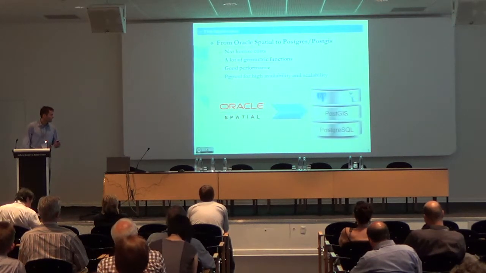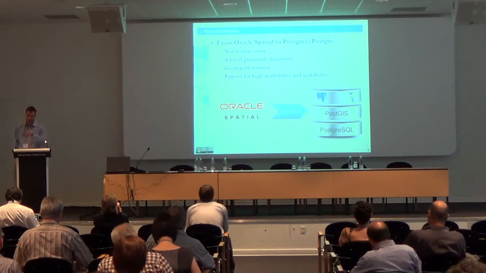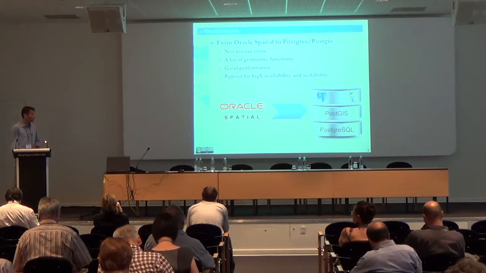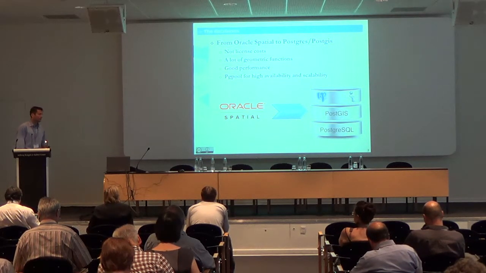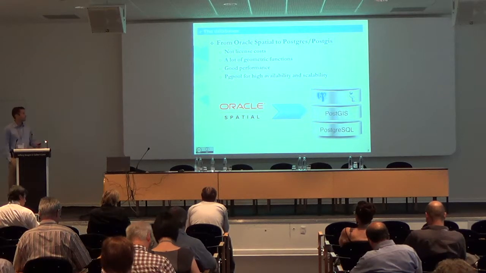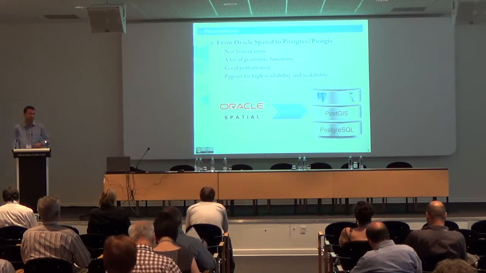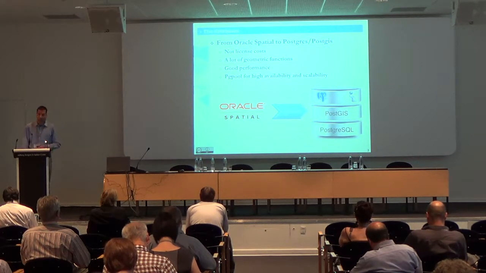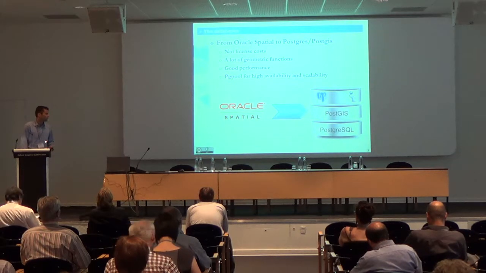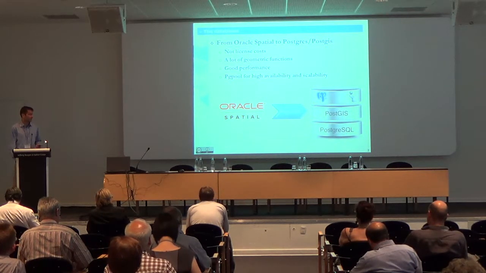Next step was to populate a database. At that moment, we were using Oracle Spatial, but we decided to change our technology to PostGIS. The reasons were that using PostGIS we don't have to pay a license, and in this crisis, it's a very important issue for our budget. PostGIS provides a lot of functionality that is enough for us. Perhaps it's not as much as Oracle Spatial, but it's enough for our purpose. It provides a good performance, and we are studying nowadays to use PGPool as a load balancer to provide high availability and scalability.